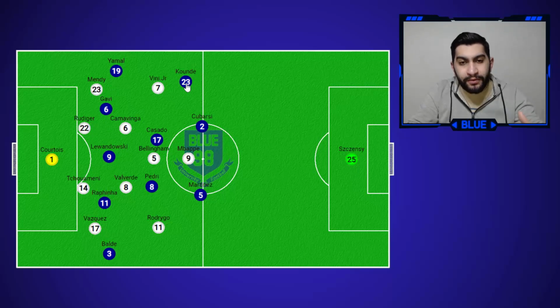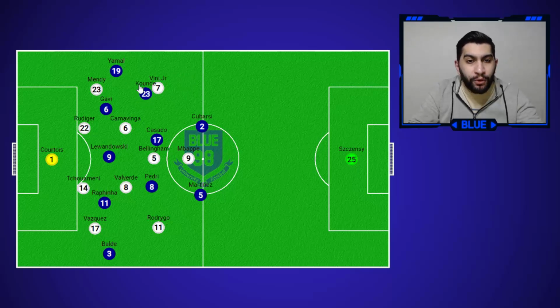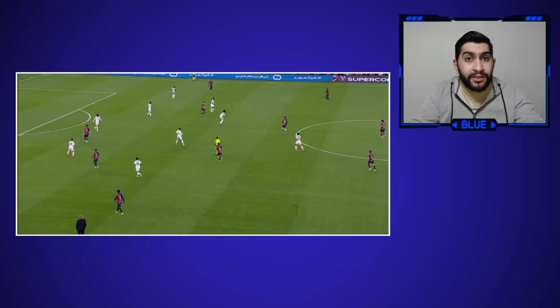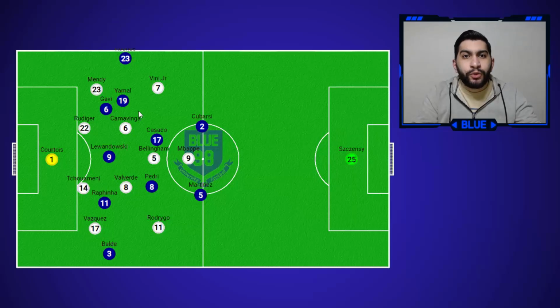And also we have Kondi who supports in midfield and makes overlaps, but only when Yamal inverts. You can see Barcelona players' positioning and how Hansi Flick is distributing his players very well, penetrating Real Madrid's defensive shape. And with that positioning, they are creating a lot of chances and making danger from everywhere in the field.